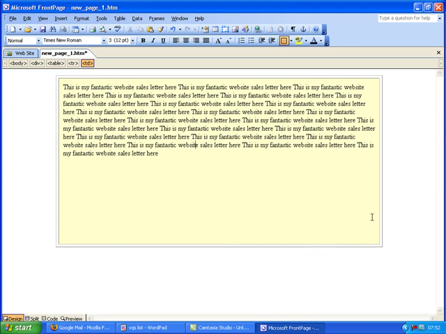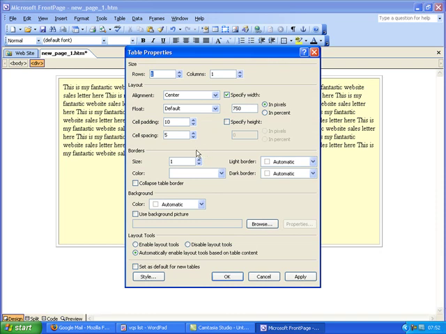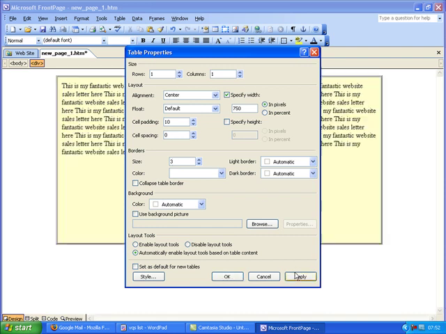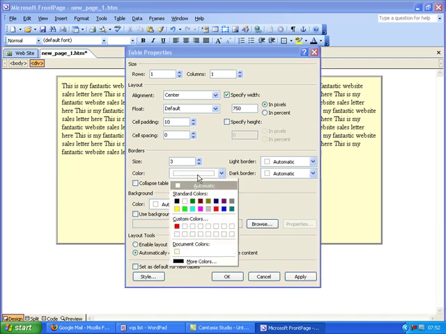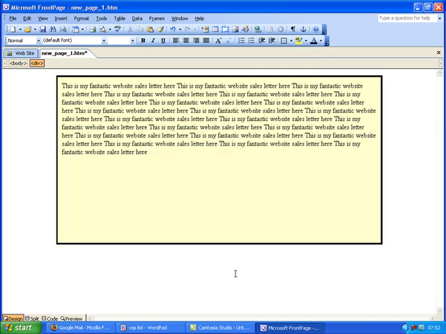Now what else can we do? Let's right click this again, table properties, and decrease cell spacing completely. Let's put a 0 in there. See where it says border size? Let's increase the border size to 3 and see what happens. Apply. See this border, it's become solid. Now let's select the color of this border. We can go with black. If I click apply, let's click OK. See, that looks really nice.